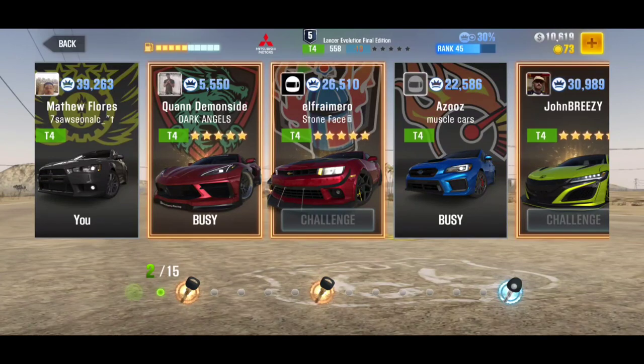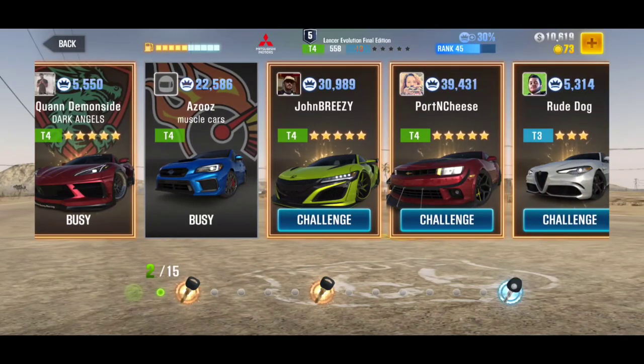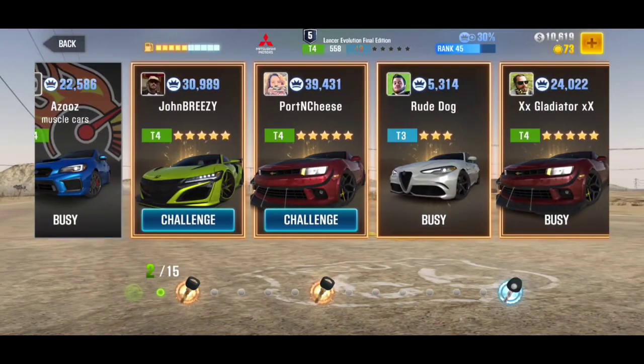We do have these twins right here. We have Quan, Demon Side. We have El Faro Romeo. These guys have the nice sleek red paint job, the lights. The front air intakes do look nice on Chevy's builds. It's pretty dope.